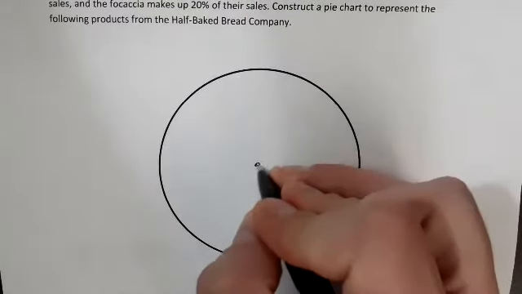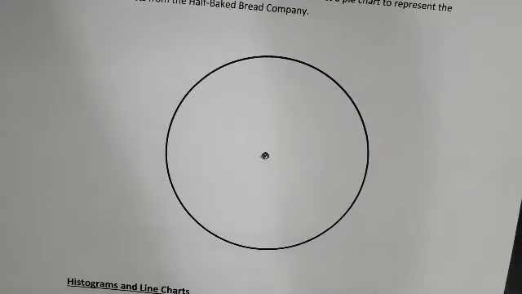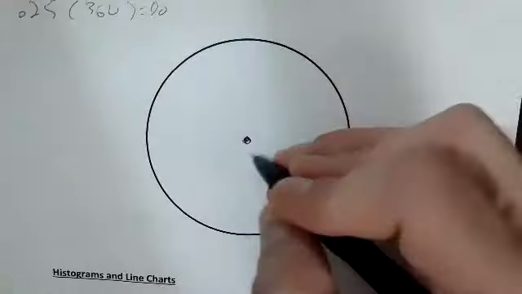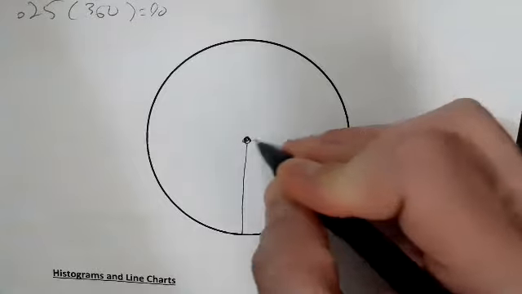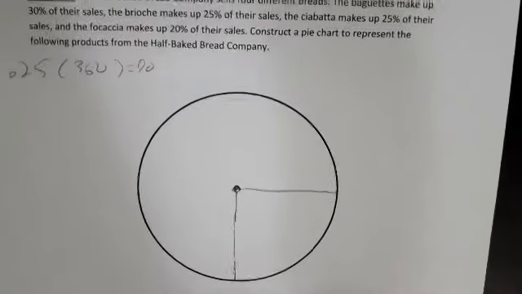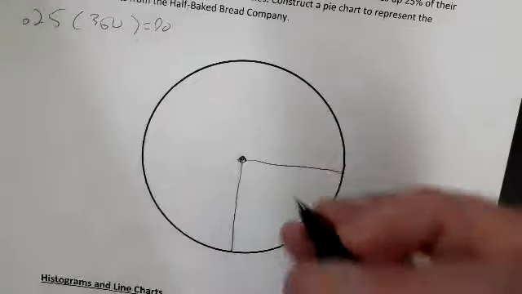So our baked goods do not discriminate against each other. We can use a pie chart to represent bread. But here we go. The thing that I would start off with is these 25%. If we do 25% of 360, that's going to give me the 90 degrees I was talking about. So if you want to do a 90-degree angle right there, I believe, what is this? Brioche is the first thing that they say.